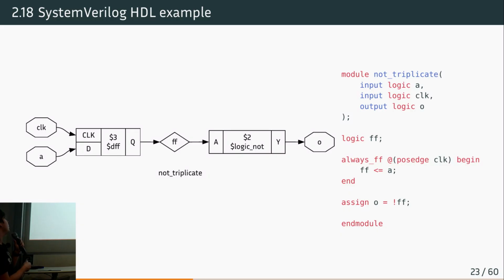And sure enough, you can see the clock, the D flip-flop, and A as the input. That infers sequential logic because we've said always_ff, or always flip-flop. And then there's also an inversion here, which comes from this not sign, and that is the combinatorial part.